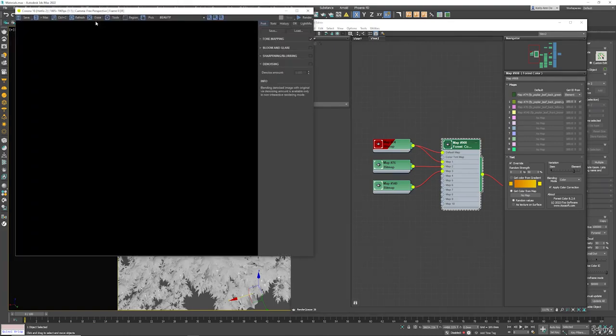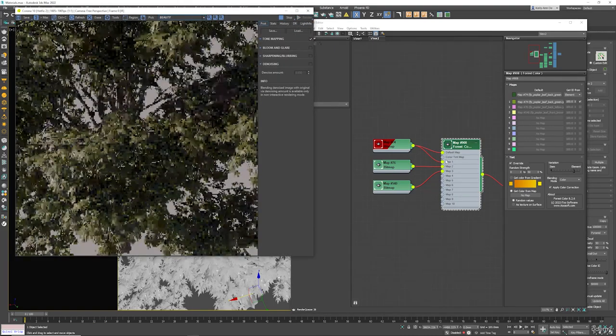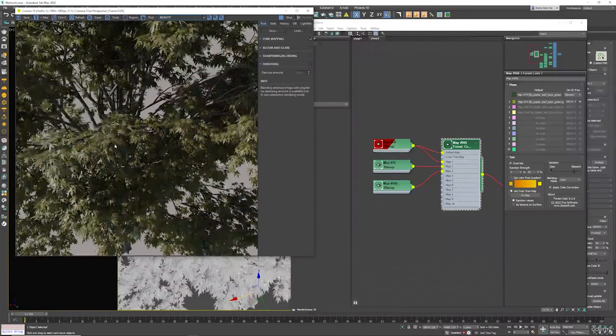Let's load up a render, and let's start the render. So right now, we are using one map, which means the leaves will all be green. So you can start seeing now that if you want to change the season of a tree or just get a little bit of variation, the process is pretty simple. You go into forest color right over there and you just attach different maps.